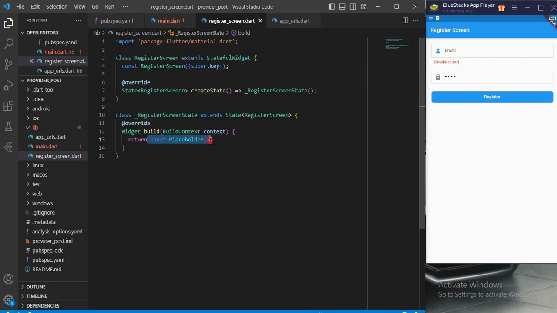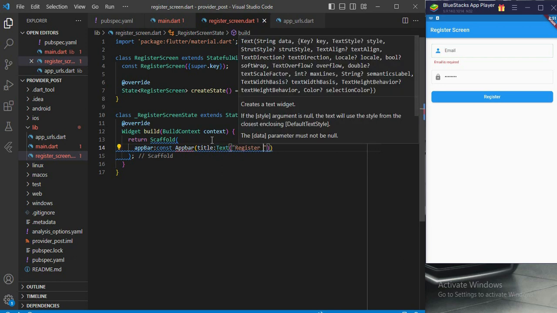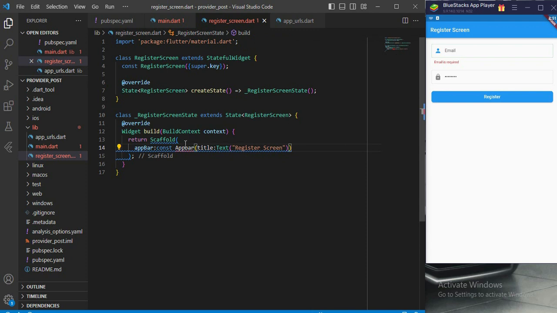So let's create the Scaffold. App bar, title, Text widget, and let's name it Register Screen. The B should be capital, and this const should be here, right.